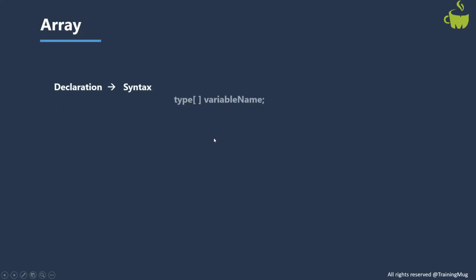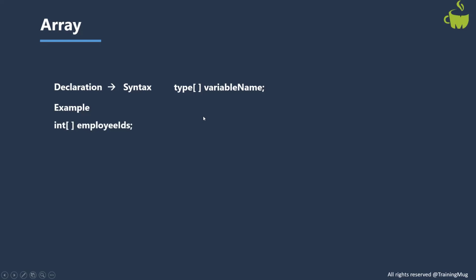If you look at the syntax, since an array contains homogeneous elements, or a specific type of elements, you first have to define what type of data you want to store in the array, followed by the array declaration. The square brackets declare that you're going to declare an array, followed by a variable name. Since arrays are objects in Java, to access these objects we need a variable name. That's why in the syntax we mention the type of elements you want to store, and to access that object we need a reference variable.